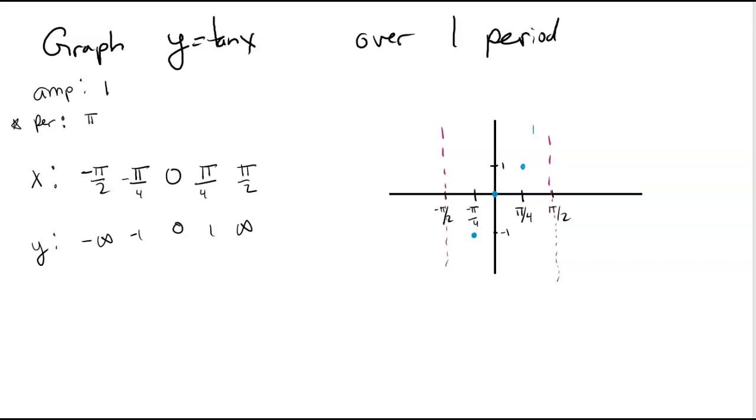So we're going to try, to the best of our ability, to go through this, make it look cubic, coming down, and then we're done. We're only graphing one period. I do want to see asymptotes on either side, and then these 3 points in the graph in blue. All right, so that's what your tangent graph's going to look like.